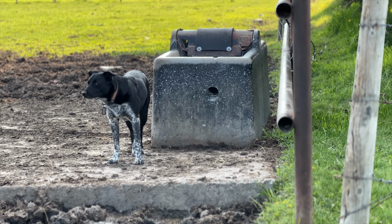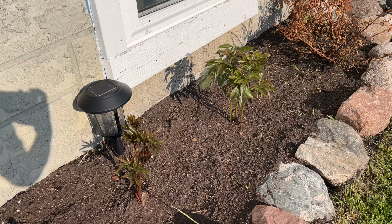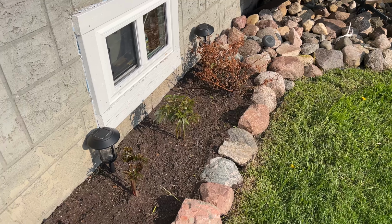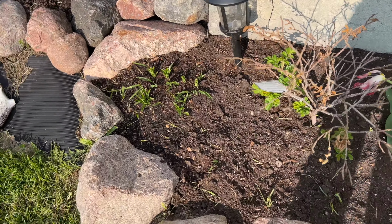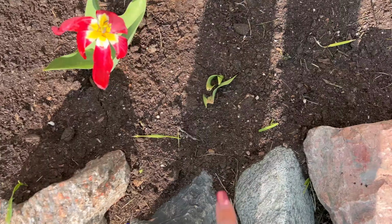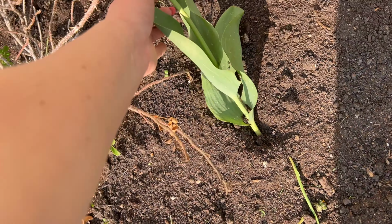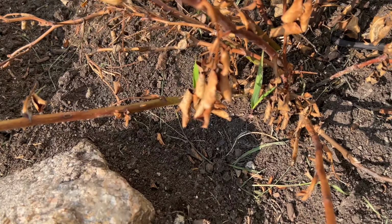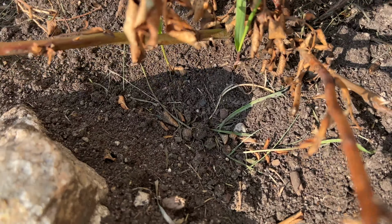I'm hoping I'll finally have a bloom this year. This is my third year with them, and I heard on the third year that's when they get really established, so I feel like this is the year. My rose bush is coming up. Those are lilies. My tulips, I don't know why, but this one didn't come up, and this one, it's so windy, just fell over. And then this is another rose bush. It is starting to get a little bit green there, so I'm hoping it'll come back.